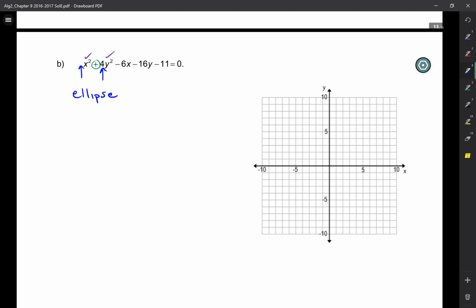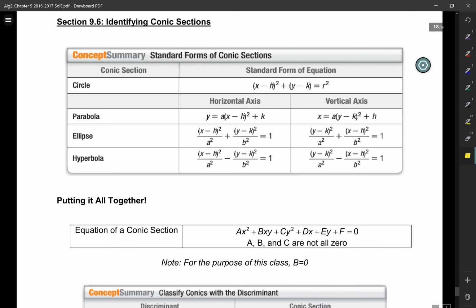All right, so section 5 we're skipping altogether. Those are hyperbolas. And we're moving on to section 6. Section 6 is literally just putting all of these together. If you have some random equation, how do you know, is it a circle, is it an ellipse, is it a parabola? Okay? So it's identifying conic sections. And I'm just going to go through it in the most basic form. So the first thing we're going to do is write the equations in standard form.